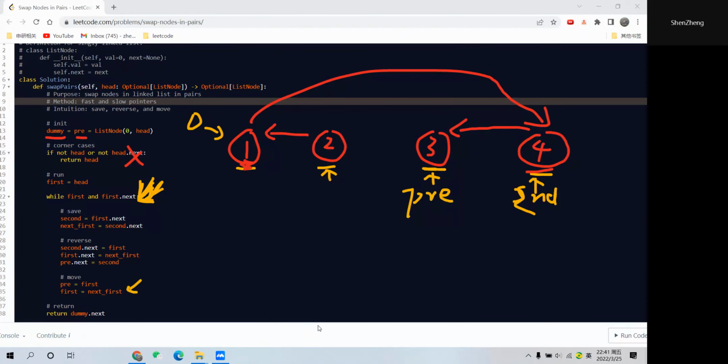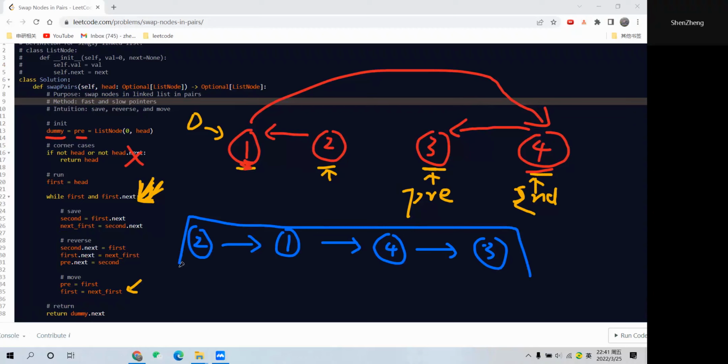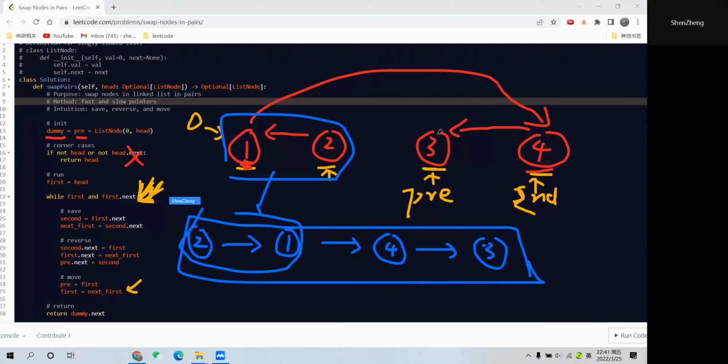Let's rewrite the linked list in nice form. You see the linked list begins with 2. And then we have 1, then we have 4. And finally we end with 3, right? And this one is the correct order for swap pairs. So let me double check. You see the first pair 1, 2, so swap it to 2, 1. And the next pair is the original 3, 4. And swap is 4 and 3, and connect these two swapped pairs. Okay. Now the result is correct. Let's submit the code, so it works.